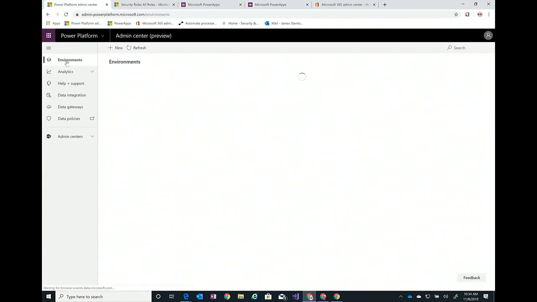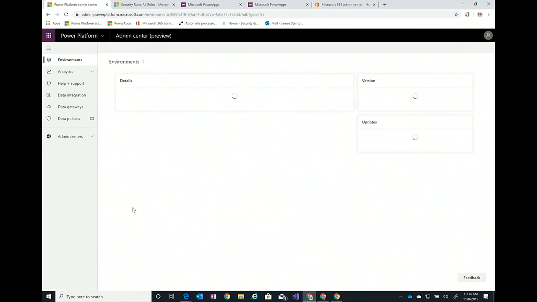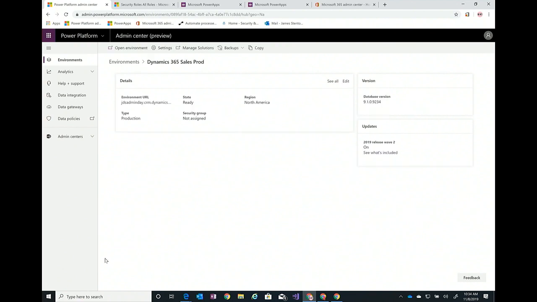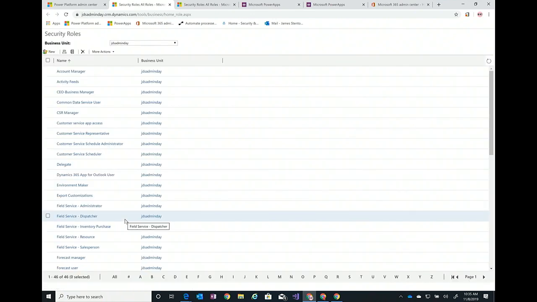I'm going to take a look at another environment where I've actually deployed Dynamics 365. So again, with Dynamics 365, you have Common Data Service deployed in there, so this experience is going to look the same. I can go into settings, I have the same sorts of controls that I have over the behavior of this environment, but now when I go in and I take a look at security roles, I'm going to have even more roles.